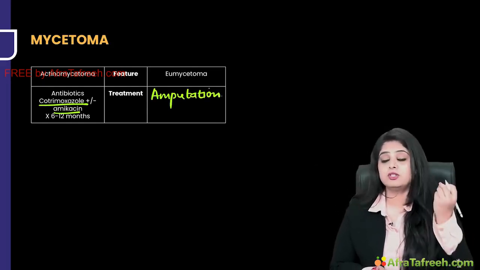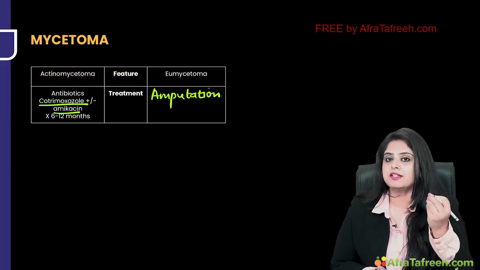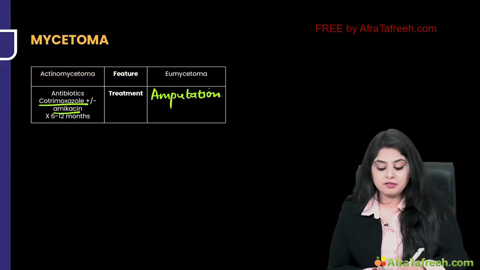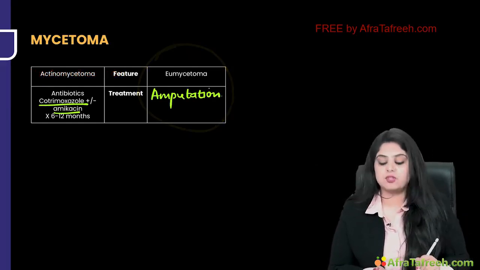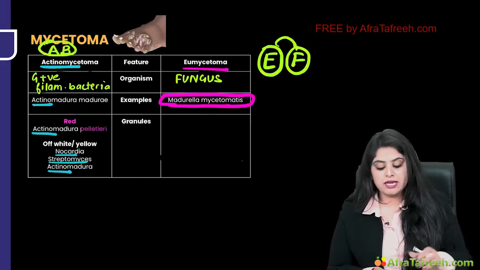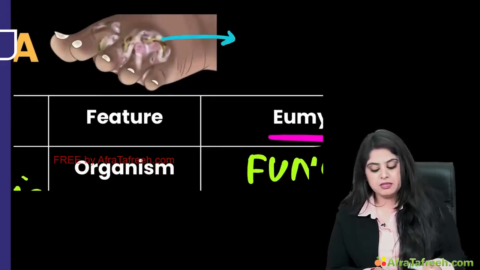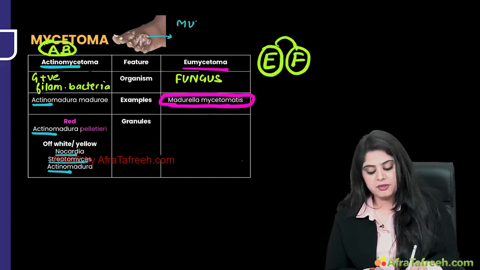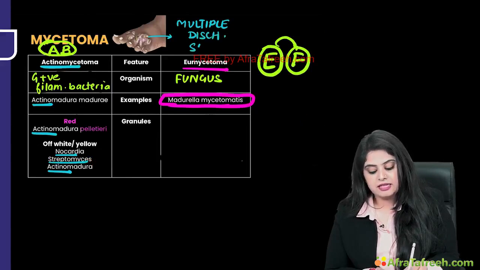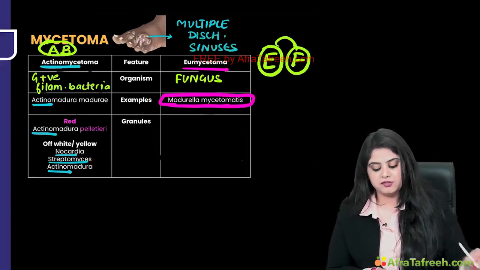There will be a question, it was not responding to antibiotics. If it is not responding to antibiotics, of course, this is a case of a fungal infection. Out of these, the picture that you will get is the picture that I have shown you over here. You will see a foot and there will be multiple discharging sinuses mentioned. That is a very classical thing that has been put up over here, multiple discharging sinuses.